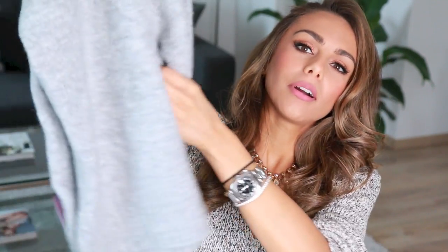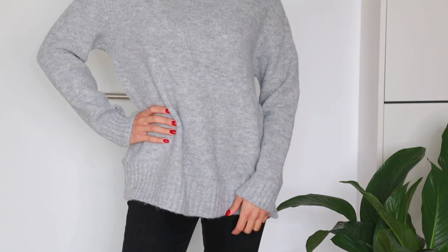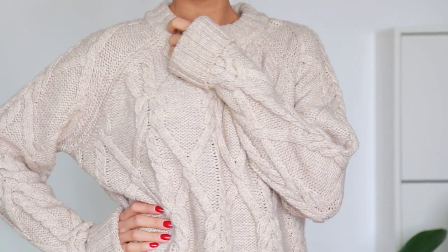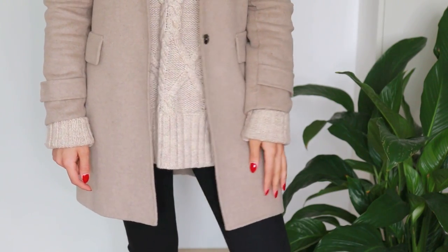The last thing from Lulu's is this beautiful chunky, incredibly cozy gray sweater — I love sweaters like this for this time of year. I also got another sweater from H&M, also a beautiful chunky knit. It's very oversized and I got it about two weeks ago and have already worn it so many times. It's a really beautiful classic knitted sweater and I think the quality is amazing. I love wearing it with my beige coat from Zara — the two paired together look so great, like they were meant for each other.